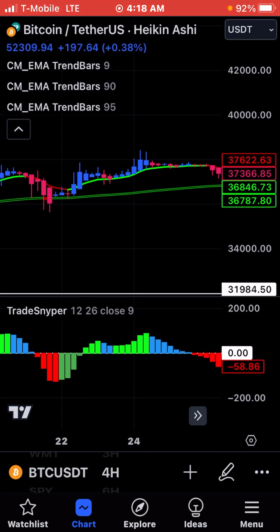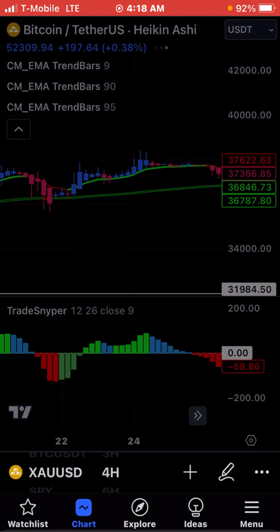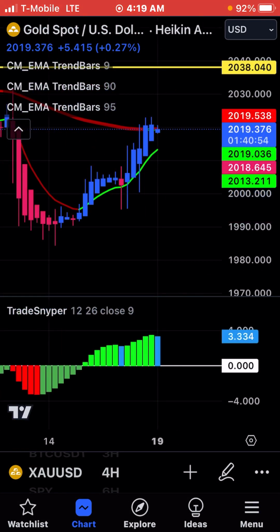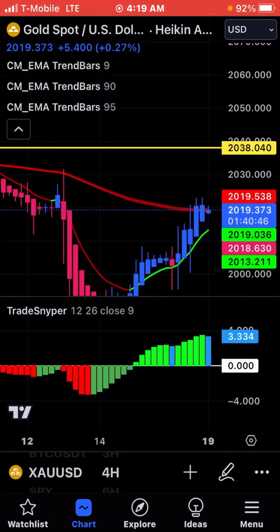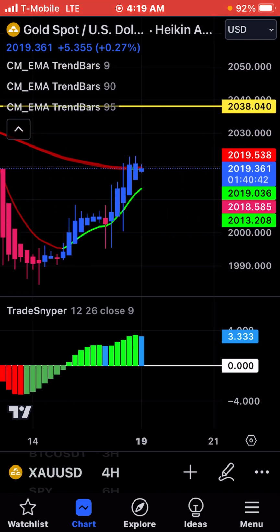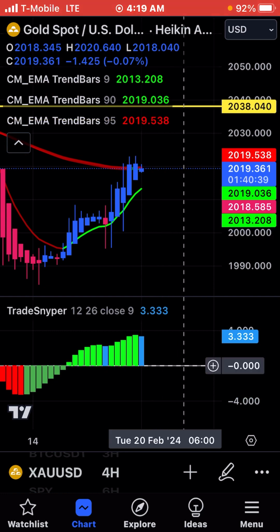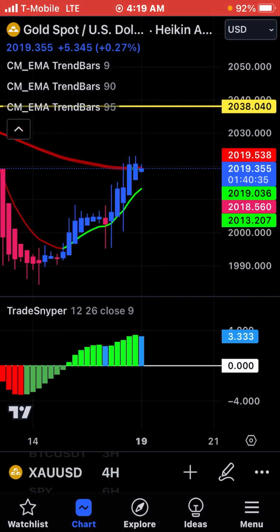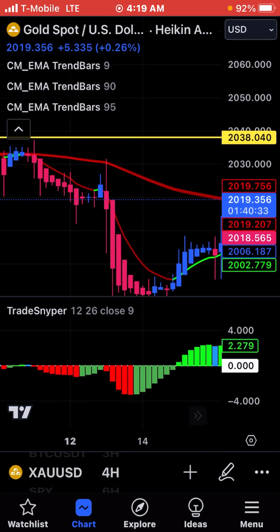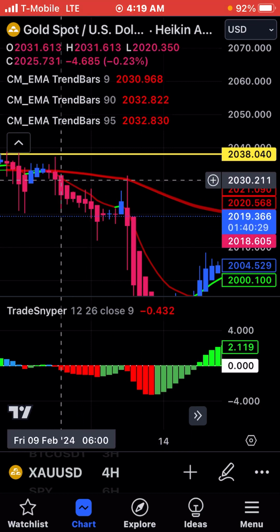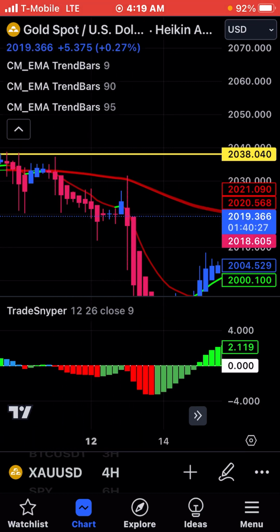So let's go look at some other assets here, see if this works for others. Let's look at gold real quick. Run through some other ones here. Okay, so what we can see right now from gold is that the direction is down. So what you would want to look for is for it to come down here, and that's when you would enter on your gold trade. So the direction is down right now, so you would enter right here, and you would be in profit.